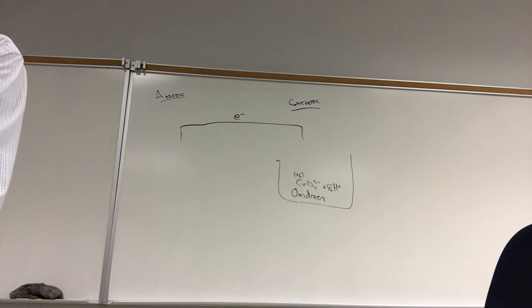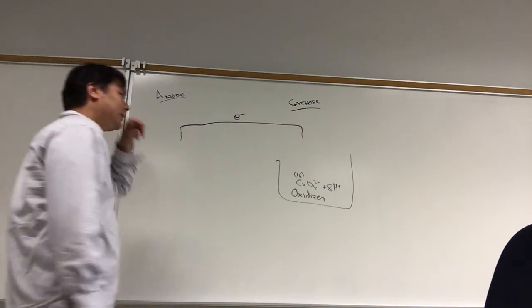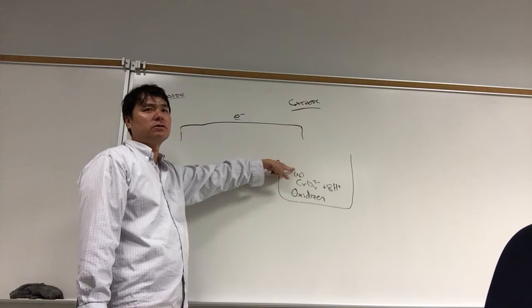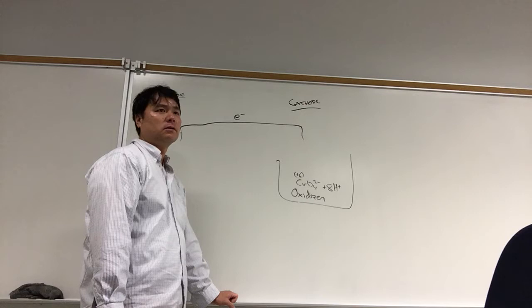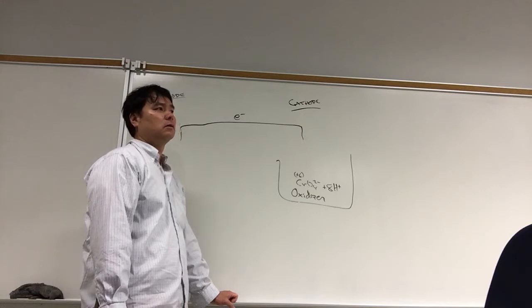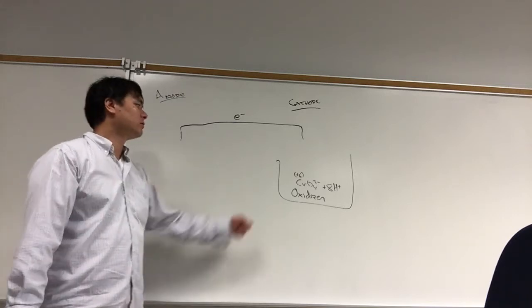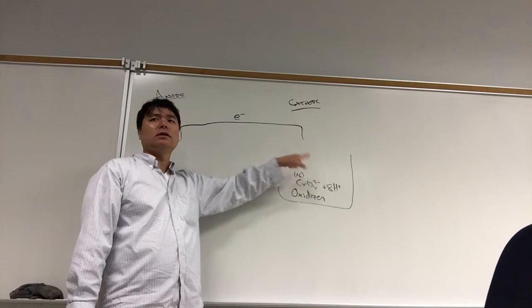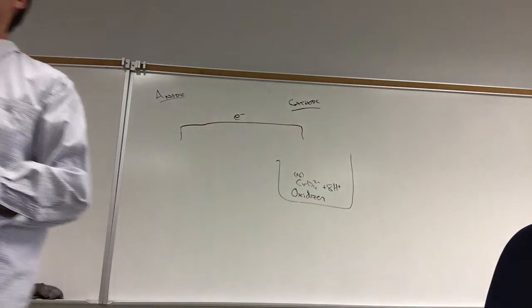But what's going to feed the electrons to dichromate? Dichromate wants electrons. It's a powerful oxidizer, right? Or chromate, I'm sorry. Chromate wants electrons. It's a powerful oxidizer, so we need something to feed the electrons to it. What is going to feed the electrons to this? The reducer. But do we want the reducer to react directly? No, the reducer is going to be on the other side here. So pick a reducer that we want to use.